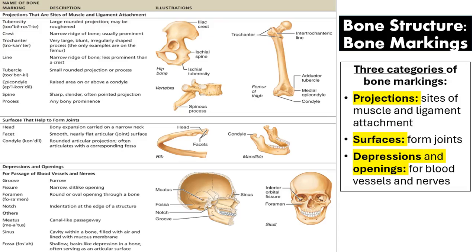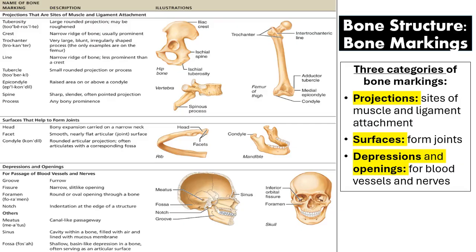So of course, we're talking about the gross anatomy. We learned about the components of bone and how it's organized, and the classification of bones before this, right? But we also might be thinking, okay, well, what about all the little projections that I see on the bones? What about all the surfaces that form joints or the little depressions or openings that I see on the bone? How is that going to help me with identification? Well, that's going to help again with specifically location of the bone.